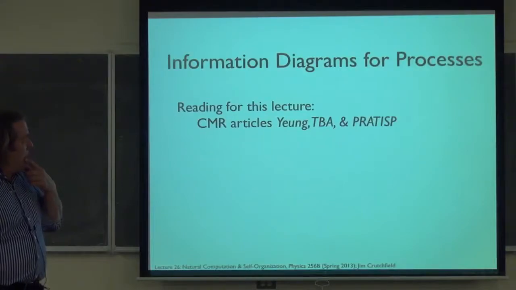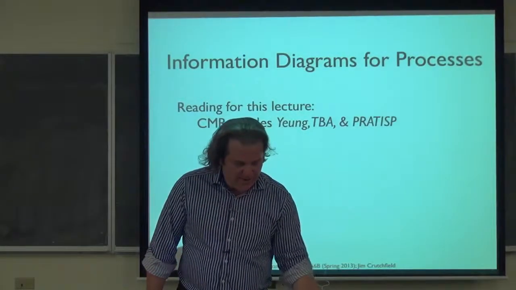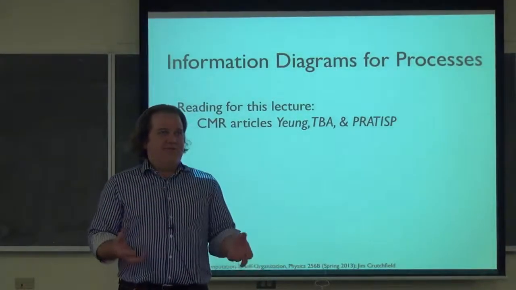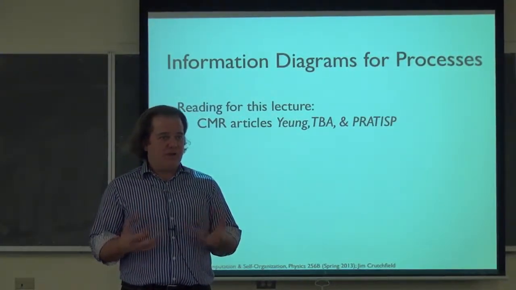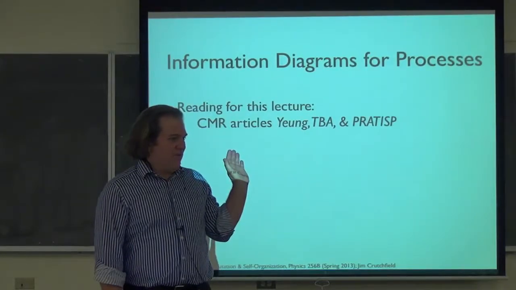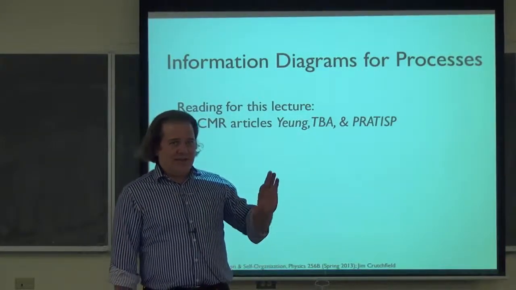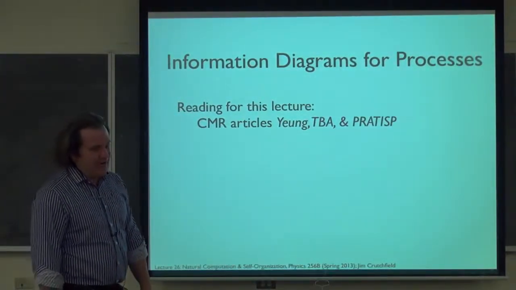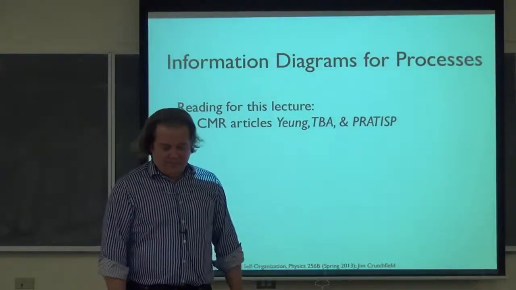Information diagrams for processes. At the end of the information theory section, in the winter class, I introduced information diagrams, but now we have this new representation. In fact, we actually have a new set of random variables, namely the causal states. So I want to review a little of what I introduced, because that was more than a month ago. These information diagrams are a very handy graphical tool that help suggest mathematical properties, or at least hypotheses. They're in a sense not absolutely necessary, because at the end of the day, if you're doing a proof or calculating something, it's symbols on paper, but they're extremely suggestive and very helpful.